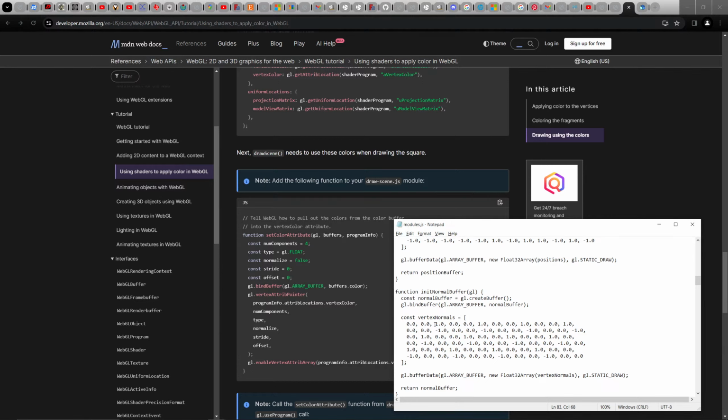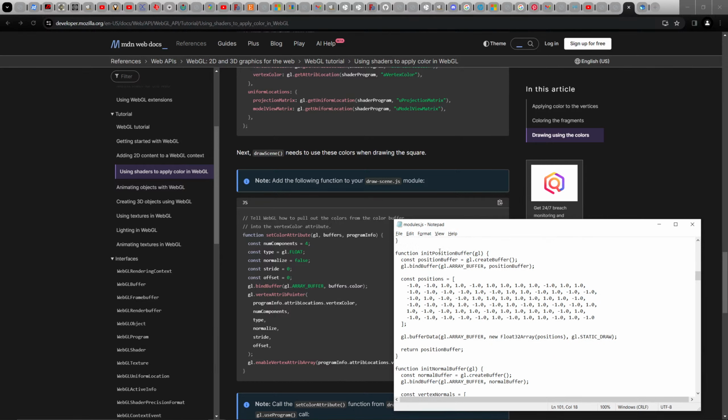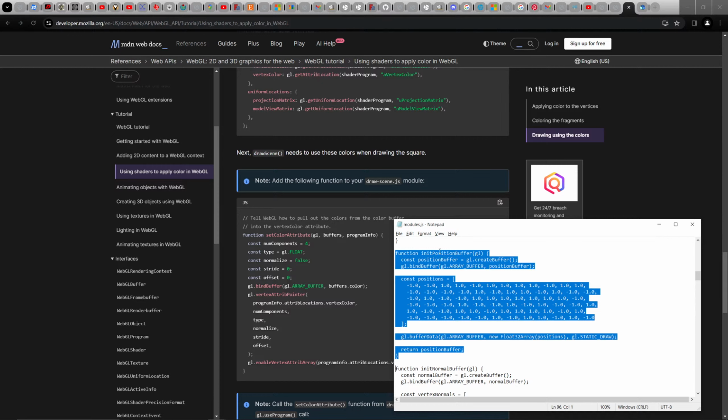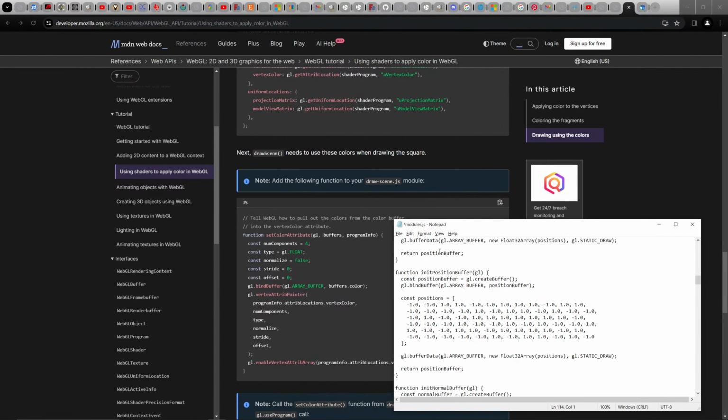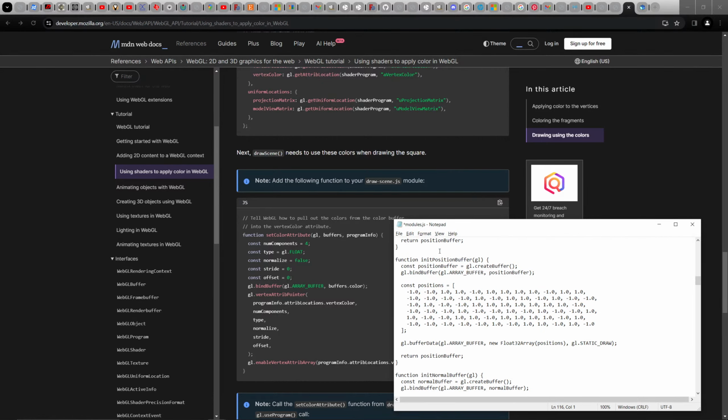Normal. So these might also change for the box in the position. So we're also going to change, or add, buffers for the boxes. We're not going to reuse the cube one.